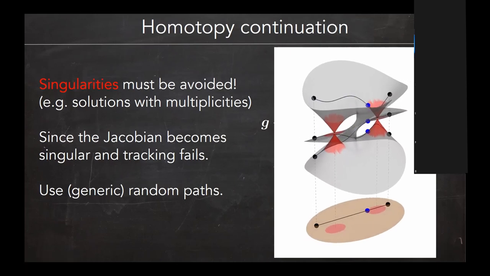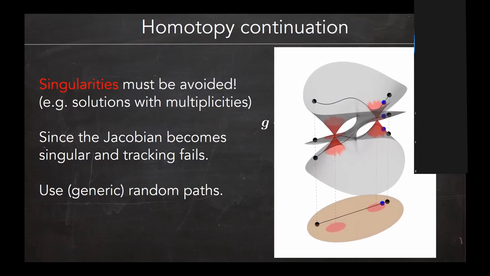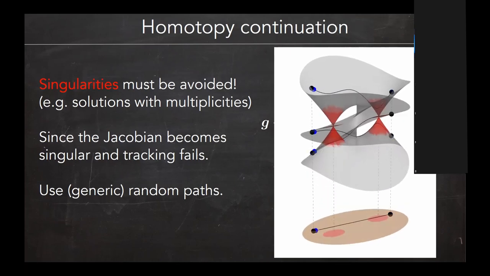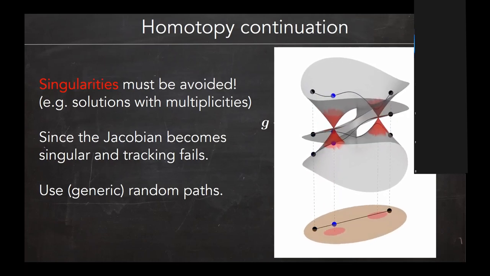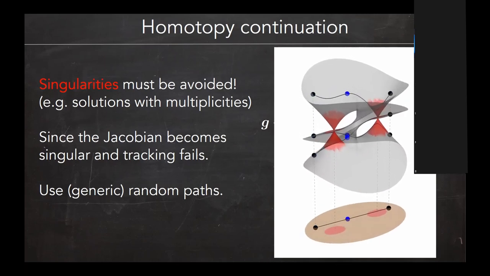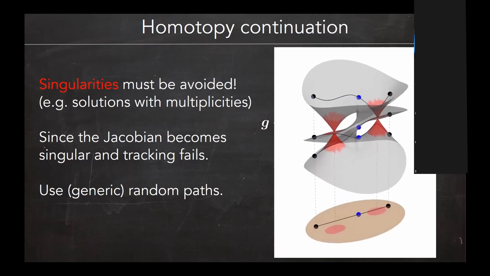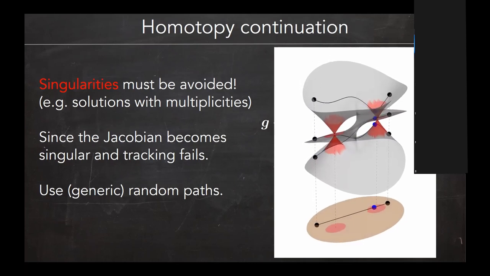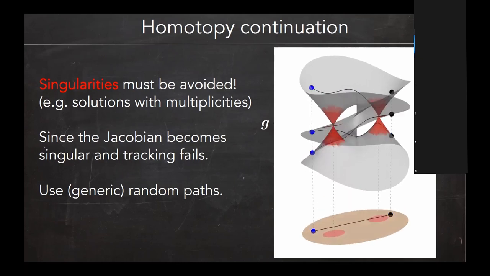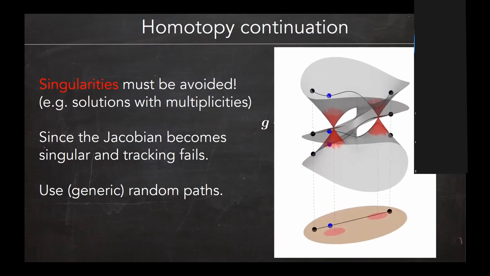If it was done in real numbers only, then you would be hitting these singularities, because these singularities basically always appear if you change the number of real solutions, right? If you have a quadratic equation, which goes from two real solutions to no real solutions, two complex conjugates, then you have to hit the singularity and go from two to nowhere. But if you are in complex space, you can circumvent this problem and go around. So this is why the standard homotopy continuation people love to work in complex space, right? They want to find all solutions.